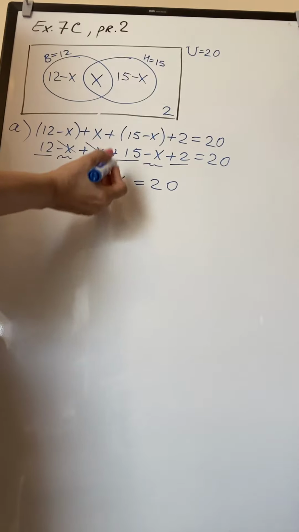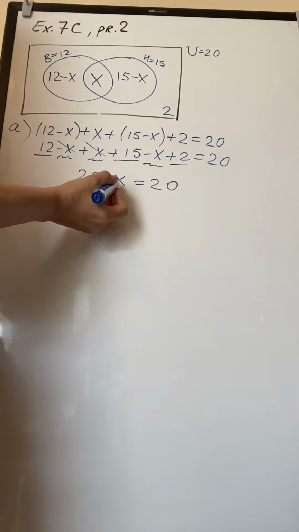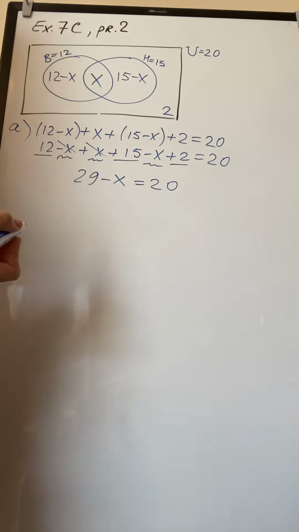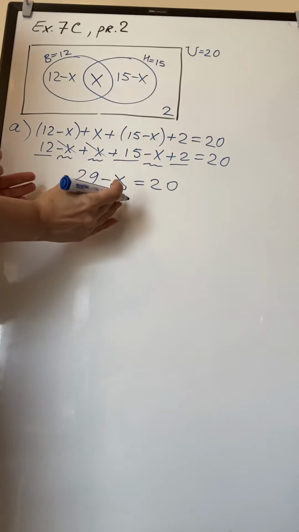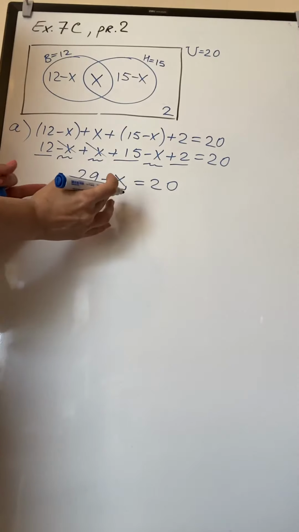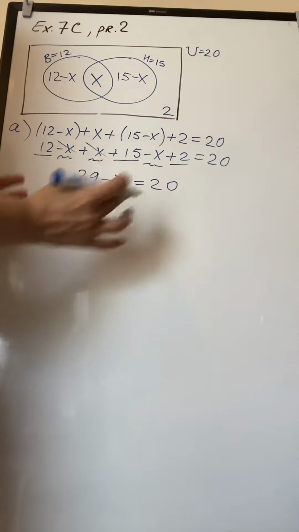Now, remember, we need to solve for x. We're not interested in 25 minus x. We're not even interested in negative x. We want x only, just that part. Well, it's on the left side of the equation. Therefore, you need to consecutively get rid of anything that surrounds it.